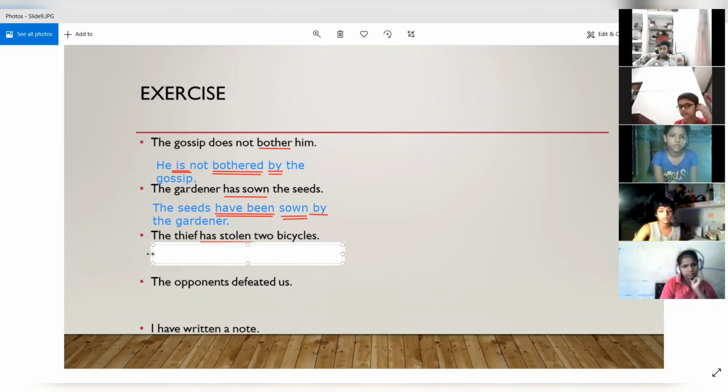That is why I am saying that remember that chart very well, because that chart shows that you have to make changes accordingly with the tense that is present in the active voice. All right. First, you will have to identify the tense that is present in the active voice. Then accordingly, you are going to use the be form of the verb. All right. Otherwise, it will always be wrong.